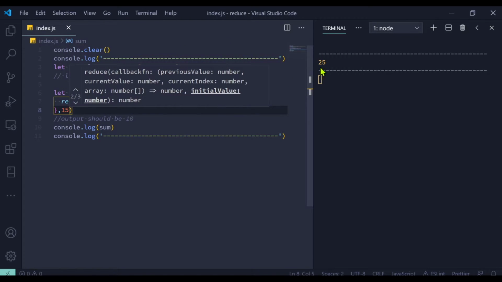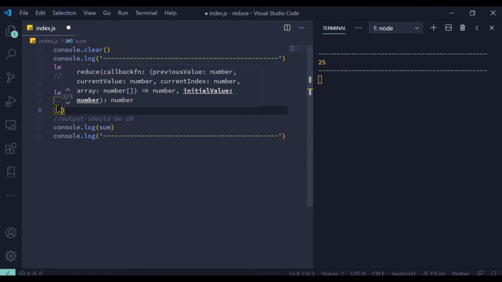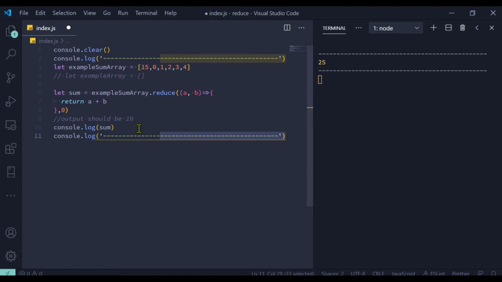If I save it, we'll see it's 25, and I added 15 here. Well, what do you know? It's 25. So what is the difference if you add an actual truthy value as an initial value, not a 0? If you added a 0, it will not change anything, but it protects you from having a type error if you had an empty array.